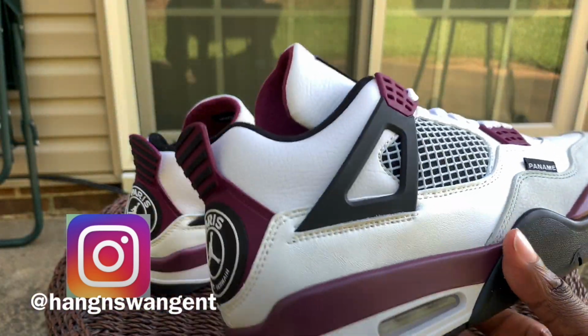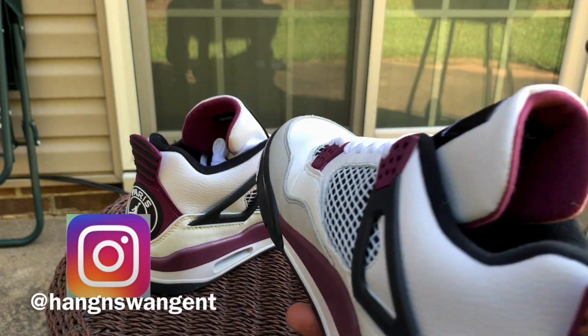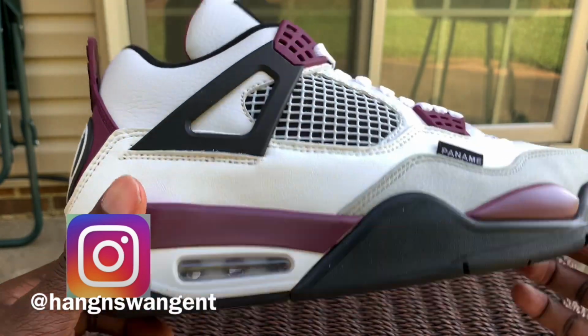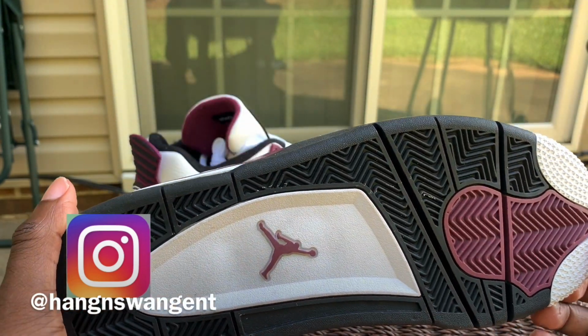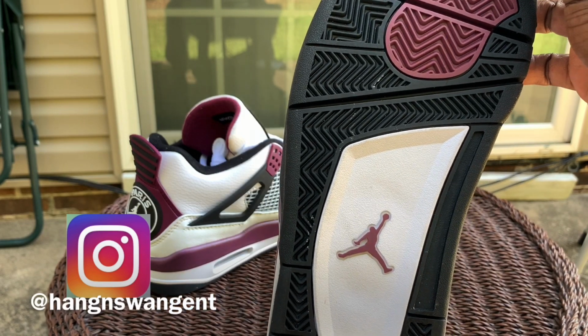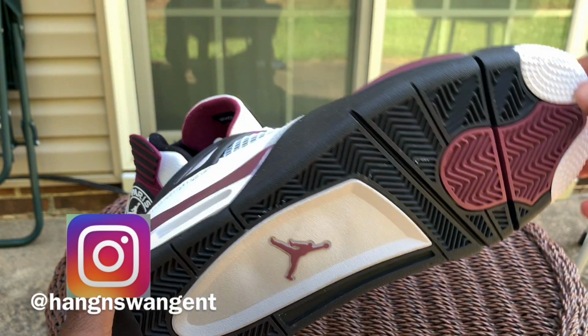It would be nice if they would have added like a little Bordeaux shoelaces with these, because I think they would have really been nice. You know what I'm saying? I might have to buy me some. Down on the midsole on the bottom of the shoe, got your Air Jordan logo in the Bordeaux color. Black, Bordeaux and white.